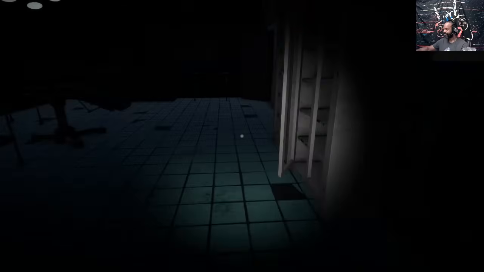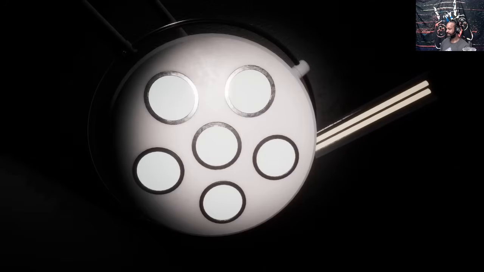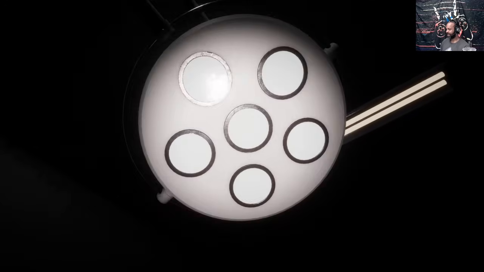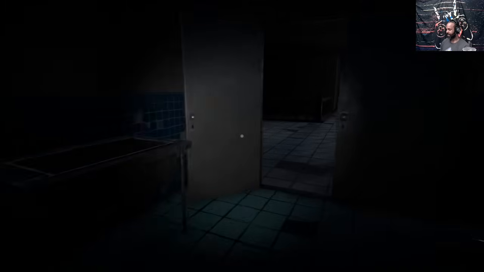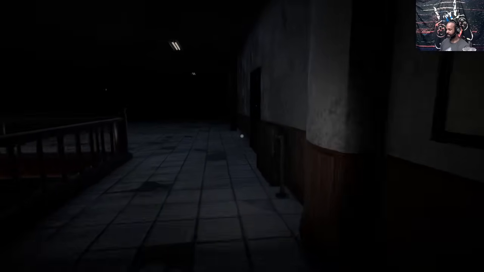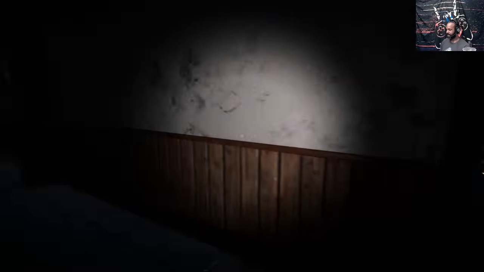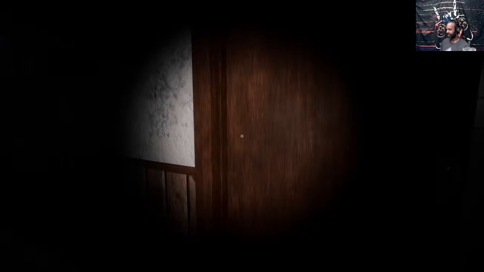Girdle. I wonder if I stand right here, they'll put me on there. On the bed. No? Alright, fair enough. That would be cool though. I stand right here. No? Nothing. Alright, let's go. Alright, I went in there. I didn't go in there. Let's go over here. Let's go in here.